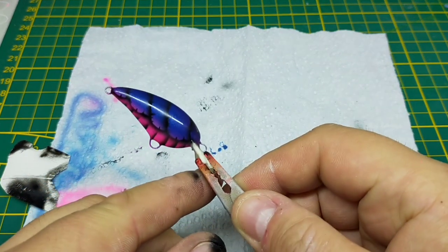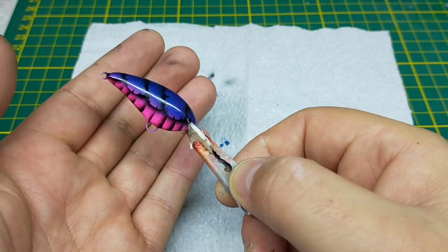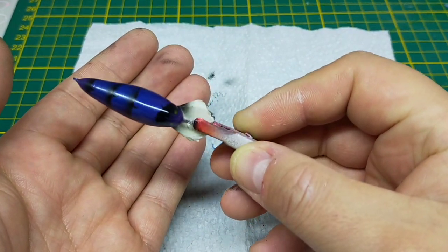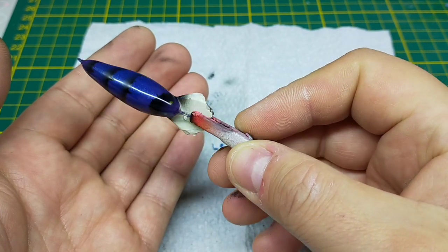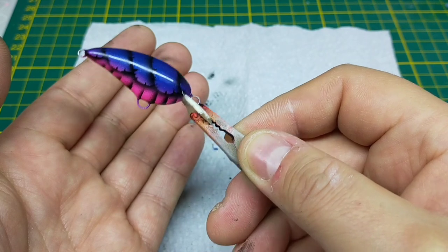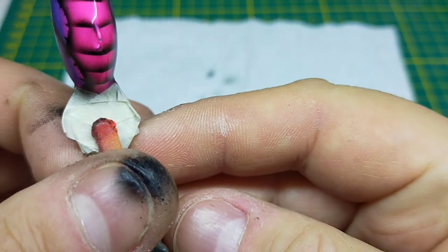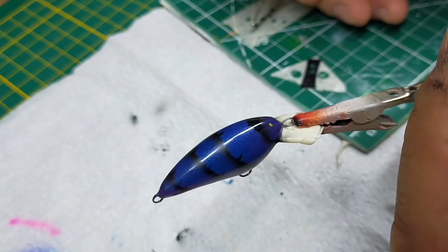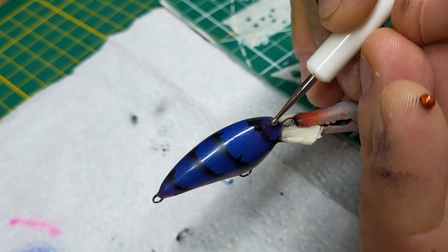The paint job is completed. It's not exactly symmetrical. I went a little bit lower on this side, and I made the segments a little bit shorter. On the other side, I went a little bit lower. But then again, on such a small lure moving fast through the water, fish won't even recognize it. And as I say, it's not really easy to do it on such a small lure.